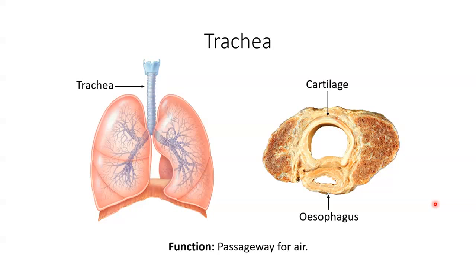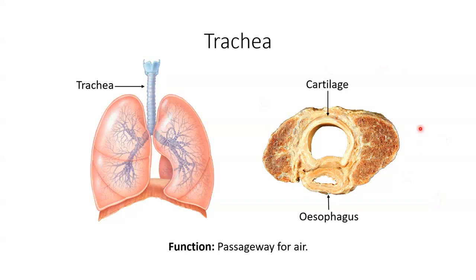The inner layer of the trachea is the mucosa, which is also made up of our pseudostratified ciliated columnar epithelium, which, remember, we talked about before as being a single layer of column-shaped cells that look like they're multiple layers due to how the cells are arranged, nice and tightly and a bit overlapping. This mucosa also contains lots of goblet cells which produce mucus, and they provide the same type of protection against dust as the lining of the nasal cavity and the larynx, where the dust is trapped in that mucus and the cilia move it towards the pharynx where you can swallow it or spit it out.